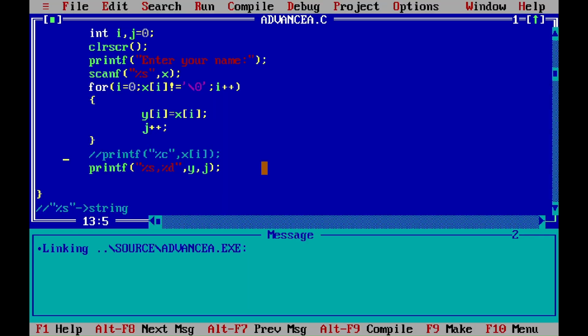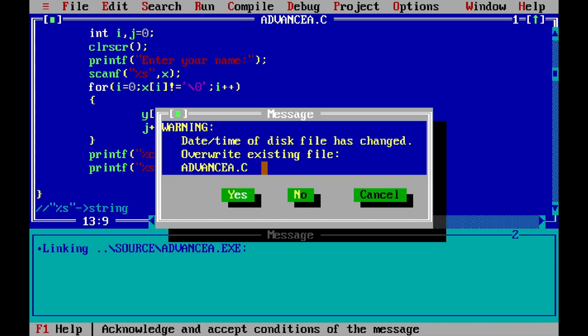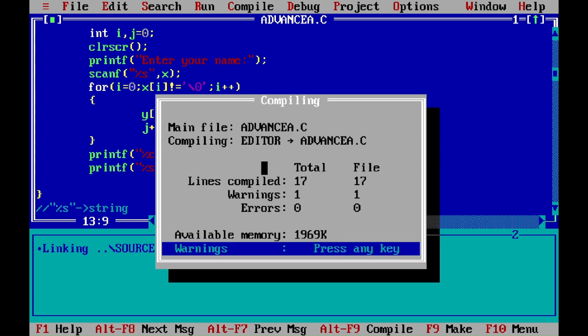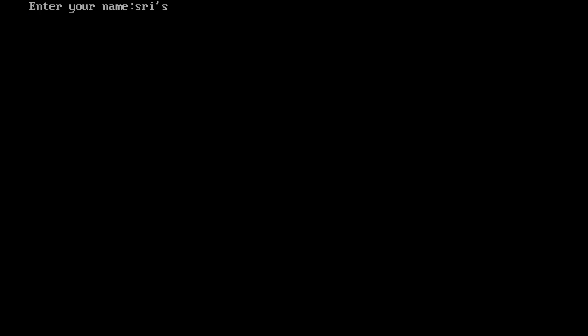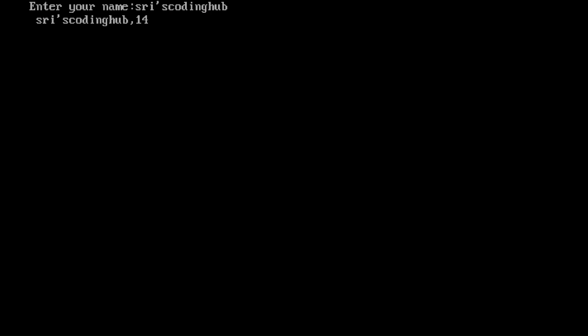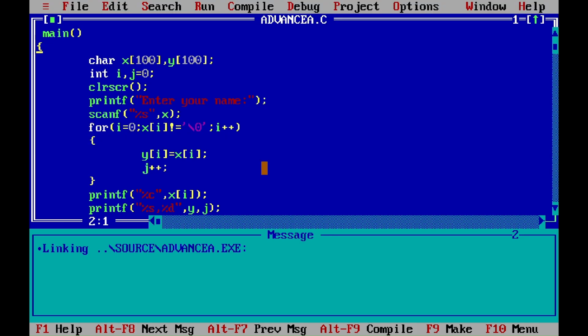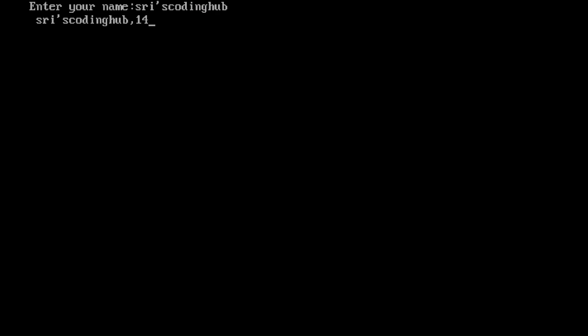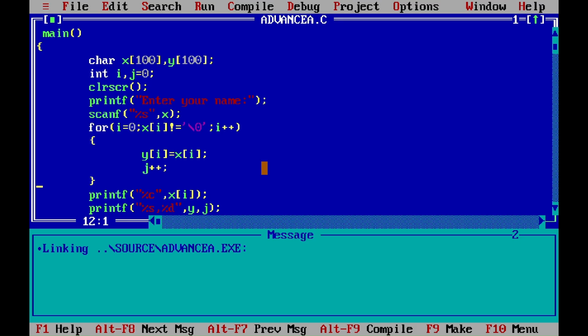we got s. But here what I do, I remove this printf block, now you can see the output: Shree's coding hub. Here you can see our Shree's got printed by leaving one space, here under the n it started printing, it has left the space under the e. Then here you can see the null character is printed, but we can't see the null character because %c is unable to print the null character.